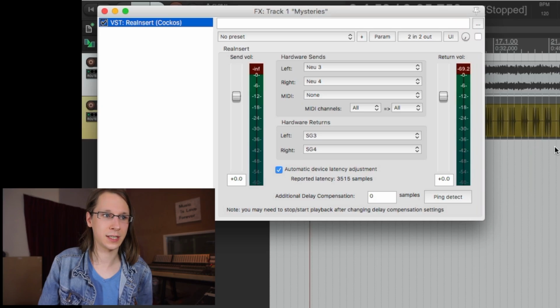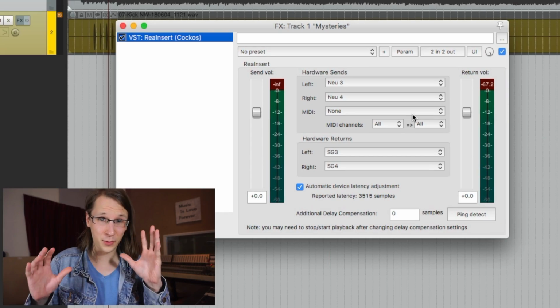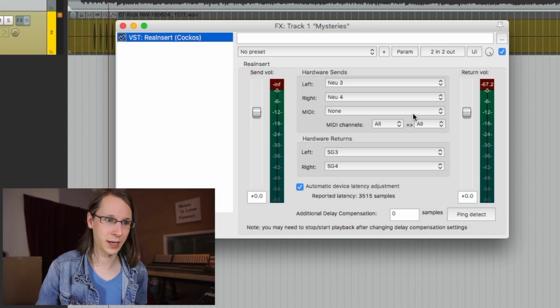Alright, so I have a piece of audio over here. It's a stereo file. It is called Sandstorm by Darude. I forgot that joke in my last video. And what I'm inserting on this is the Reinsert plugin. This is a pretty basic and straightforward plugin. What this simply does is it breaks the signal chain in order for you to route something in between it. I cannot draw it right now, but it's super simple.